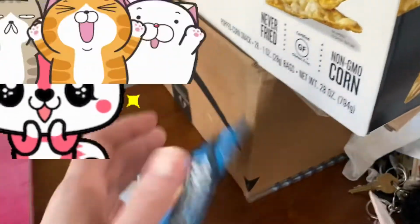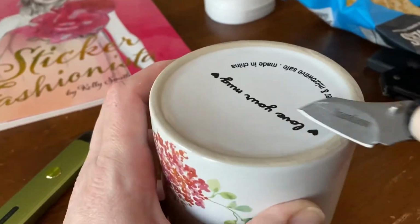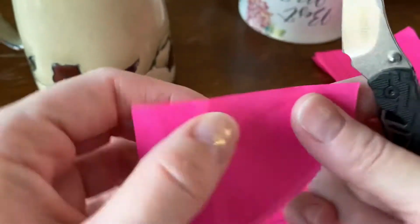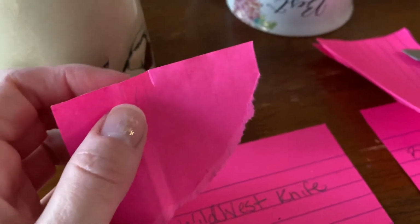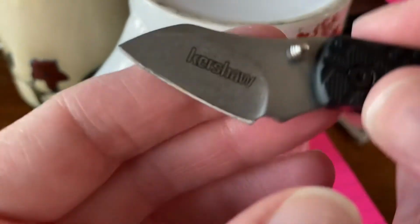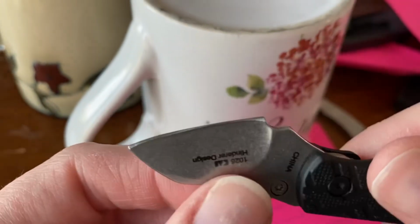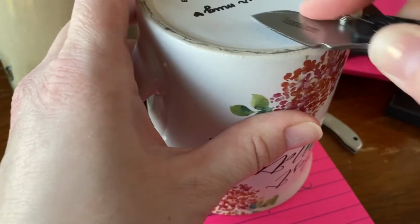It totally worked. Holy shit. It totally worked, you guys. If you don't have a sharpener, don't buy one. Just use your coffee mug. Okay, that's much better. This one definitely worked. Feels sharper. Looks sharper. Ah, there's some grit.